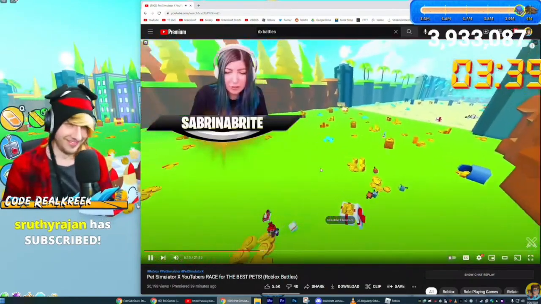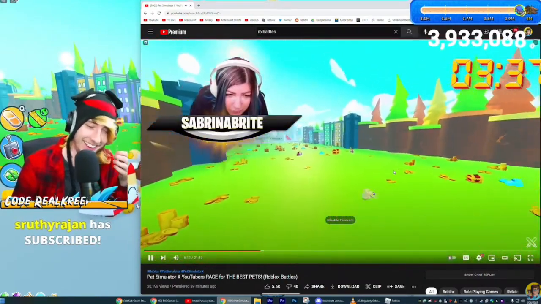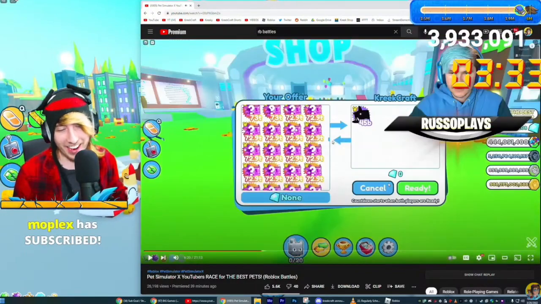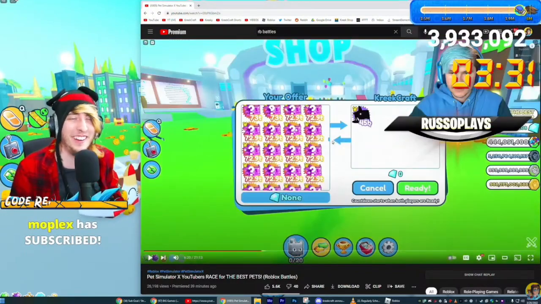Oh, this guy. Should we give Mater more Robux? You must trade your exclusive pet to one of the hosts. Okay, let me do that. How do I do that? Let's see. I had to give the pet away. I was about to win. Look at that. 45 billion.